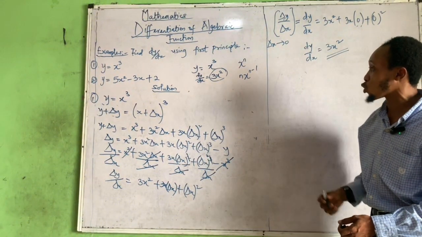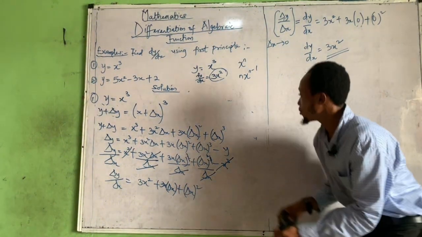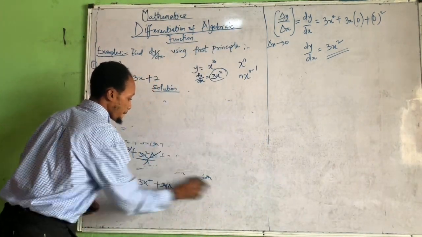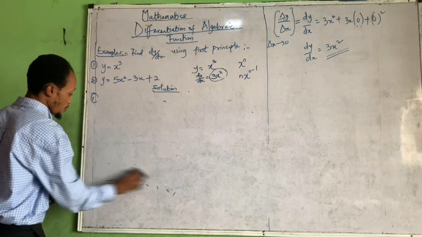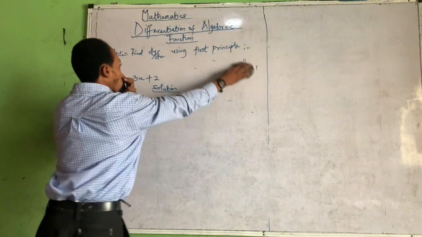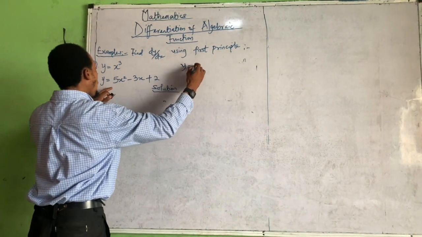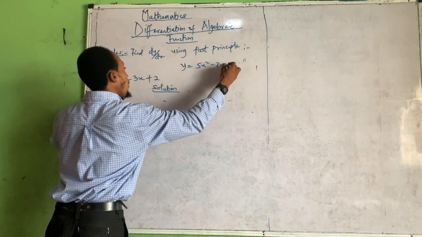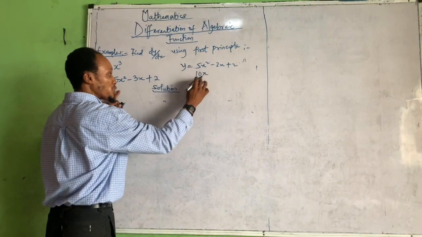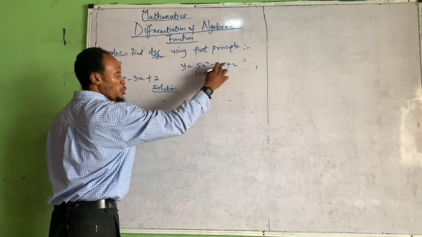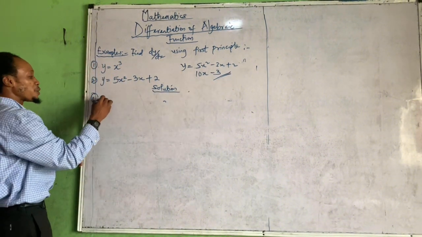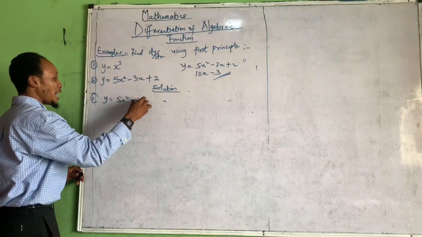Now the same approach we are still going to use for the next one. Now let's use the same approach for the next one. Now when we differentiate this in our normal differentiation, we have 2 times 5 is 10x. The minus 1 from here is raised by 1, which is 10x. The minus 3x, when we differentiate 3x is what? 3. So the next one, when we differentiate this is what we get. So using first principle, we have y equals 5x squared minus 3x plus 2.